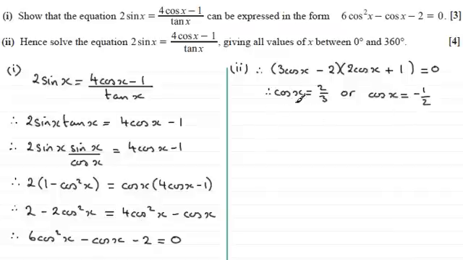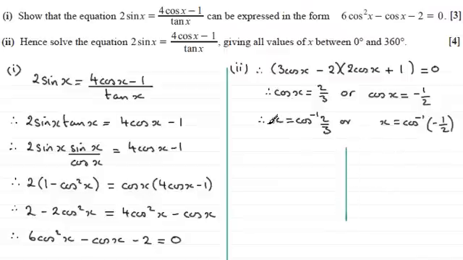So to solve this one, if we take the inverse cos of both sides, x would equal the inverse cosine then of 2 thirds. Or if we take this one, x would equal the inverse cos of minus 1 half. Okay, well let's just work with each of these separately. Now if we take this one here, x equals the inverse cos of 2 thirds, what I'm going to do is draw a quadrant diagram. I'm assuming that you're familiar with quadrant diagrams. If not, you can always check them out on my website.